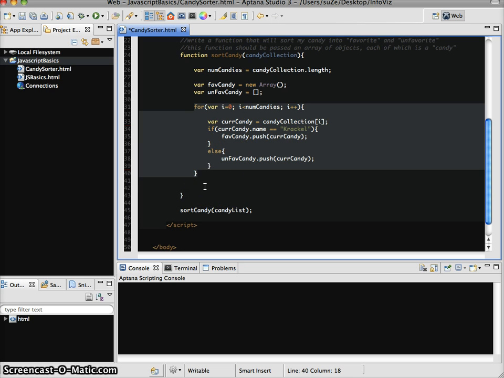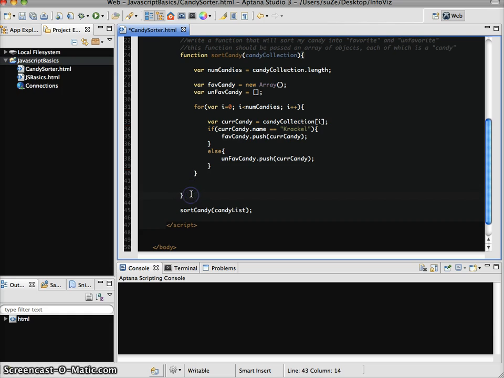So I want to test the values of my fave and unfave arrays within the sortCandy function, right? And actually this is a really handy thing: end of sortCandy. I'm going to encourage you guys to do this too. End of for loop. In fact, I could have done this at the outset, right? So now it's really easy for me to see where in the code is after the for loop is over but before the function has ended. That kind of thing will get you all the time.